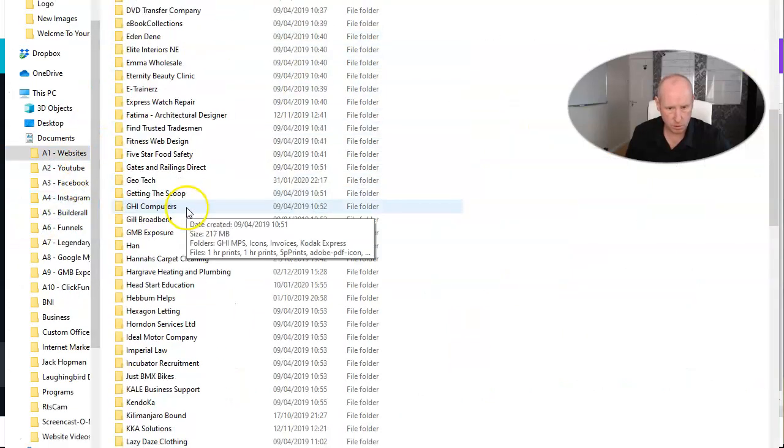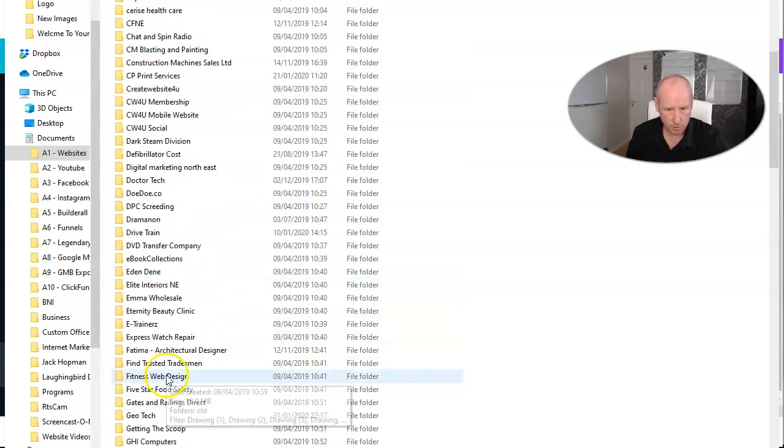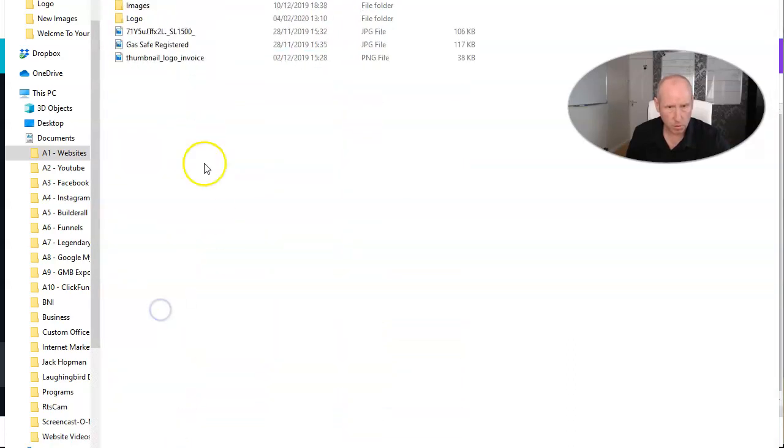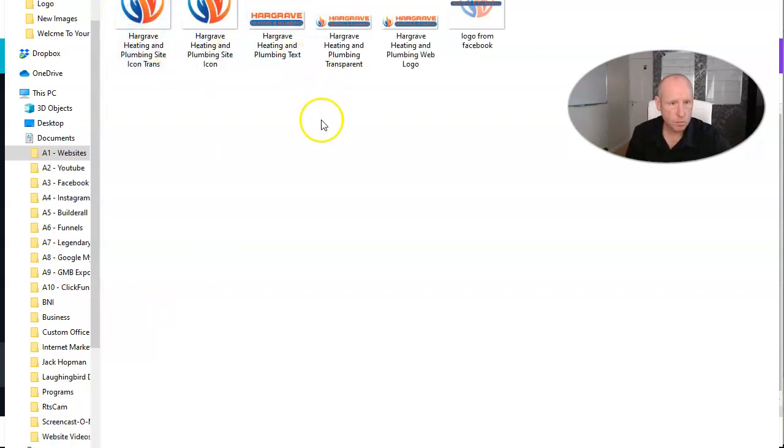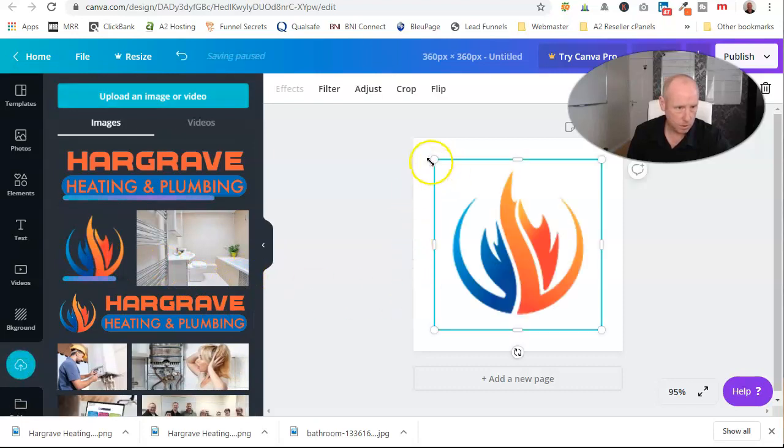Documents. Where's it gone? Transparent one there. We'll open both of them. So we've got that.